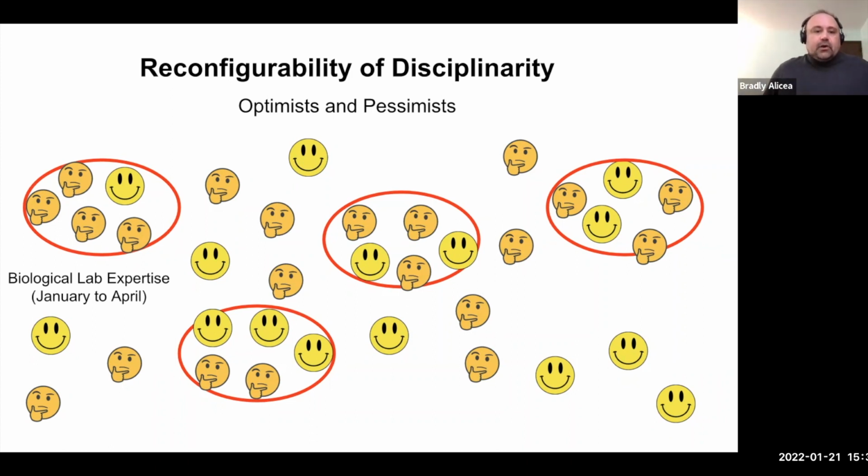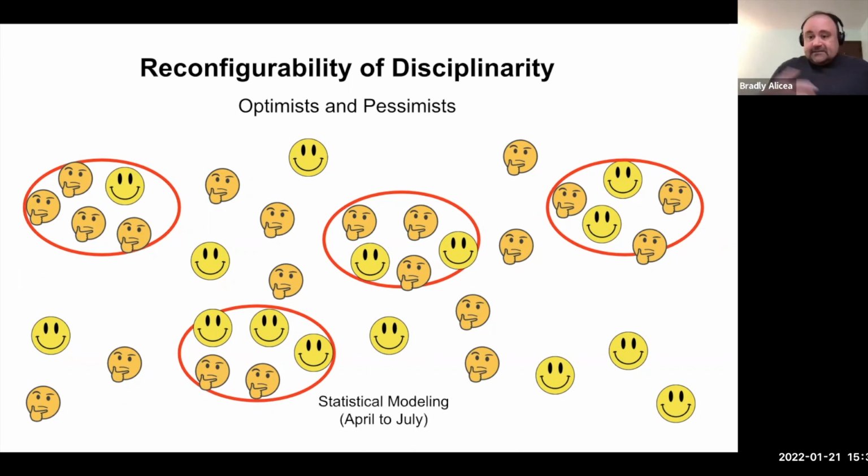From January to April, we're going to focus on biological lab expertise. We have all these people coming into the community, connecting to the community in the form of a network. How do we exploit this diversity, and how do we exploit these connections to maximize our time here? So we start with biological lab expertise. We make a call. We identify people of different skill sets who have different things that we need to achieve this goal. So biological lab expertise, we're able to achieve this in January to April.